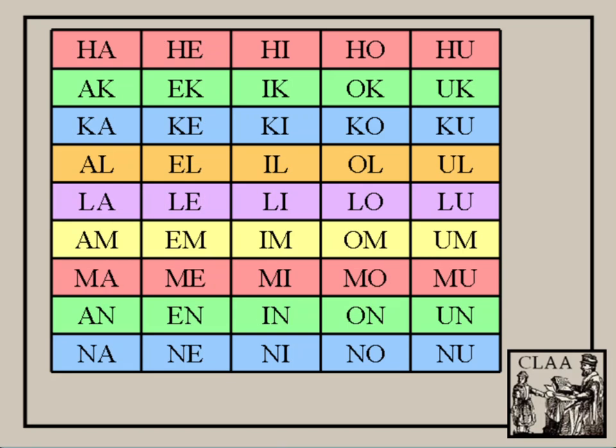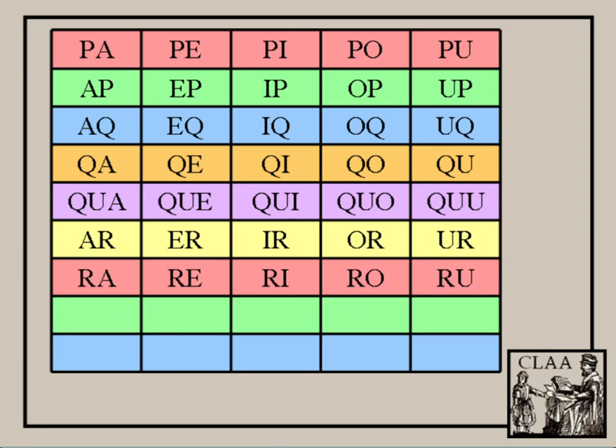You should also be able to read or spell any of these syllables, so practice these too. And there's even more. You should now know all of these syllables. So you've got a lot of practicing to do. Again, ask someone to quiz you. Point to a syllable and you read it for them. Or have them read a syllable and you spell it for them. The more you practice, the easier this will be, and the faster you'll learn to read perfectly.